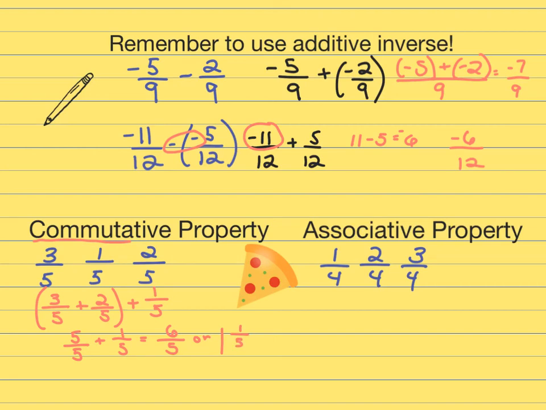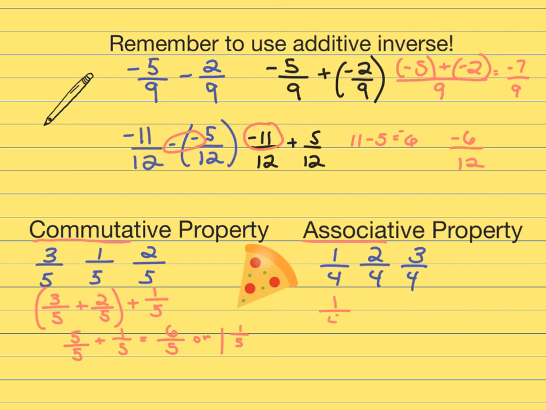The associative property. I like to think that I associate with my friends, and that usually means that we're hanging out in groups. The associative property in math means that we are regrouping our numbers. And we can do this with addition. So if we think of pizza again, and we've eaten 1/4 plus 2/4 plus 3/4, we can put those numbers into any groups that makes it easier for us to answer the question, how much pizza was eaten all together?